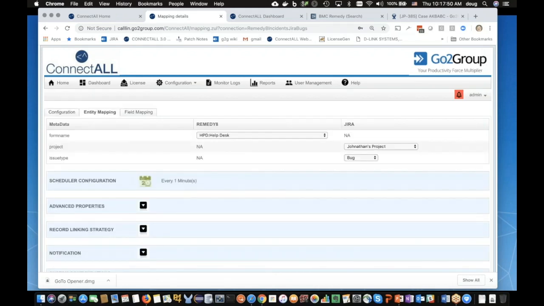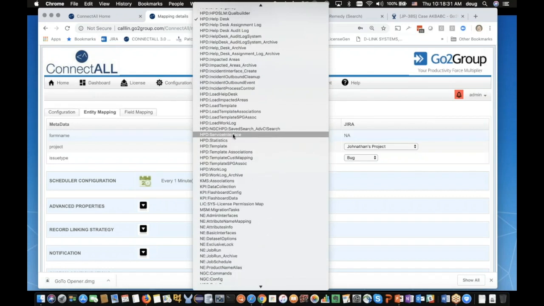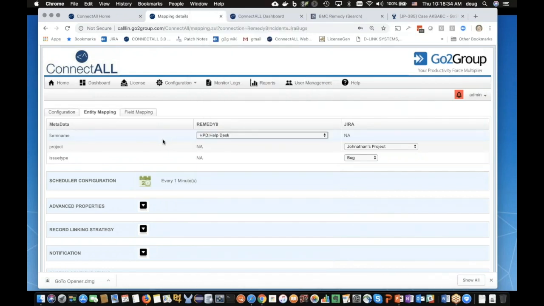Your next step is to select the entities that you want to map. From the Jira perspective, it's what projects you want to integrate. Even with Service Desk, you could have multiple Jira projects you've set up and different issue types. You can integrate your bugs and your tasks, any of the standard or custom issue types that you've created on the Jira side. On the Remedy side, it's all driven by forms. As you know, in Remedy, you create forms, and on those forms are fields, so you select what form you want to integrate with. My particular example is using the standard help desk form, but really any of the standard or custom forms you could select to integrate with.